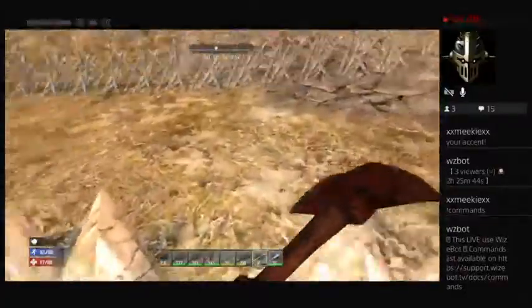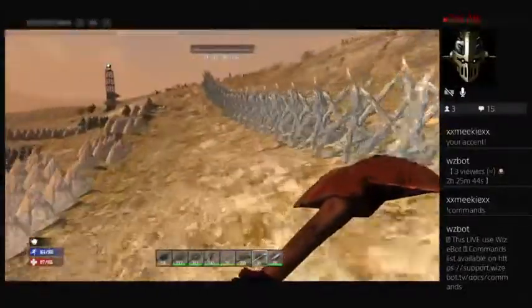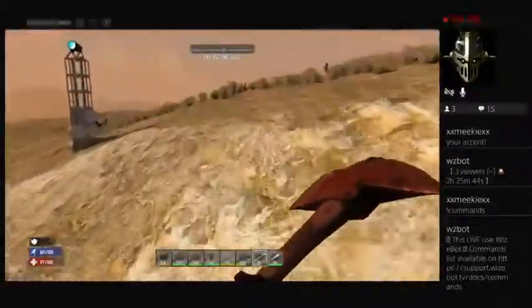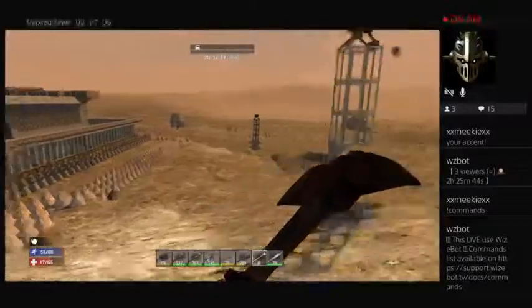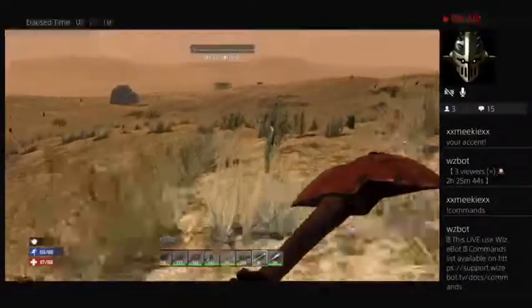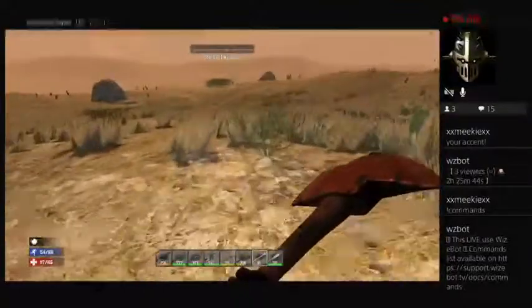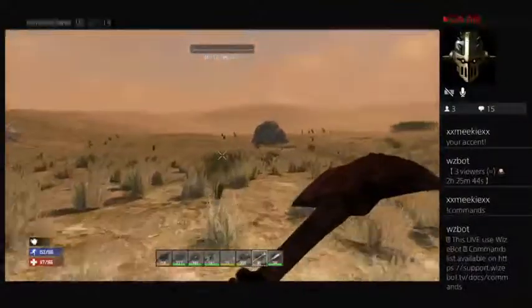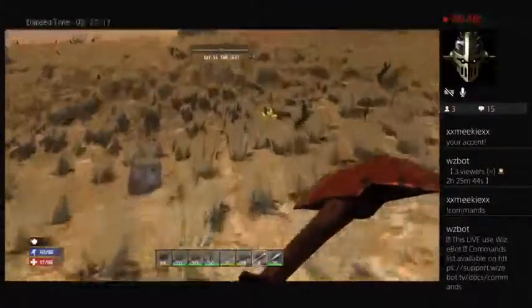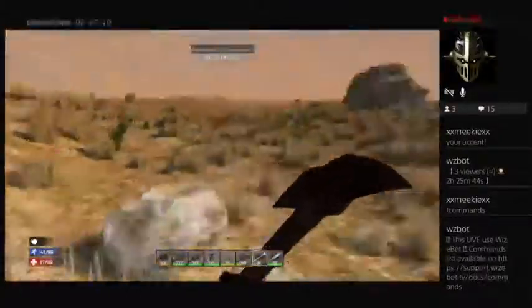Let's get out of here. Alright, we made it without dying. That's a relief. It's always a good thing. I need to make more spikes. Let's go check our garden out. And I still got that arena over there I gotta build too, and finish our castle.